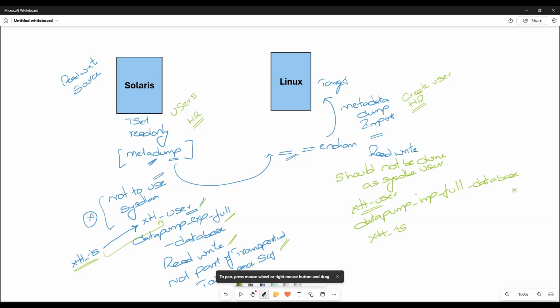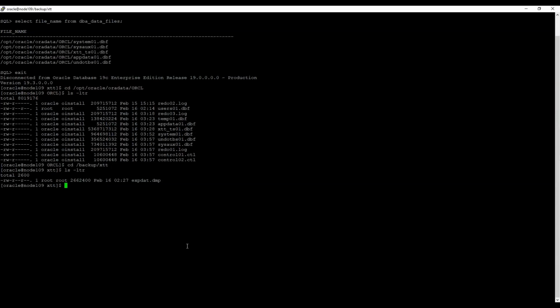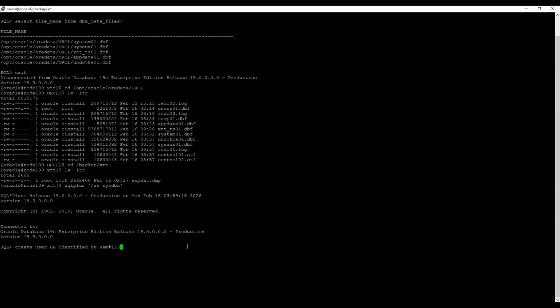If you want to import the objects under a different username, you can do that as well with the remap_schema option. So now we need to create this HR user on the target side. Now we are good to do the import.